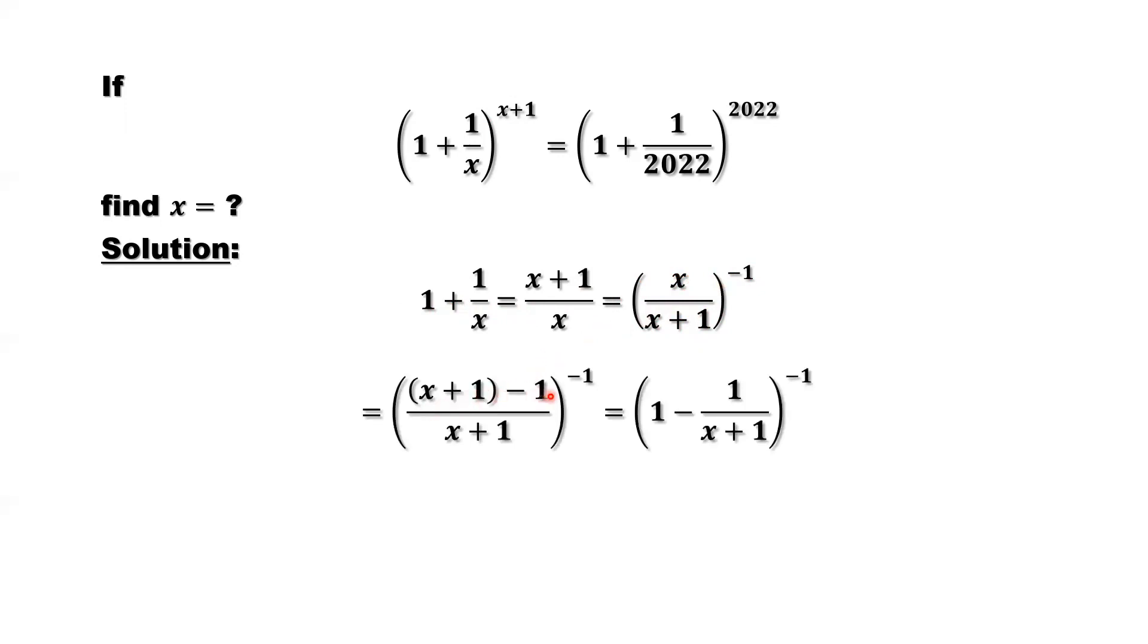So here, this is ready in terms of x plus 1. This x is not ready. So we can plus 1 here, then minus 1. So plus 1 minus 1, it is equal. So now split the inside part into two parts. The first term, (x+1) divided by (x+1) is 1 minus 1. So second part is 1 divided by (x+1). Similar to this. Now continue to discuss and replace this part from 1 to x plus 1. So original form, inside the part we have this result. Plug in inside the part. Now we can simplify this.